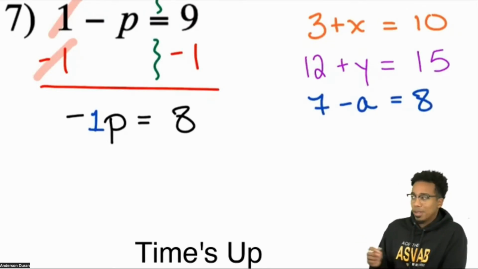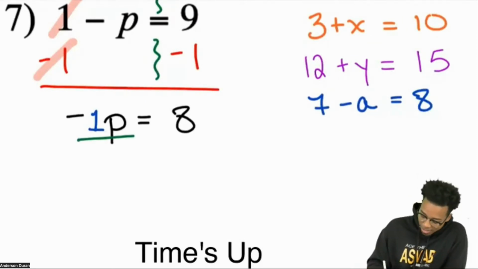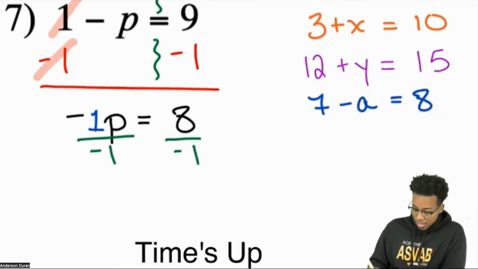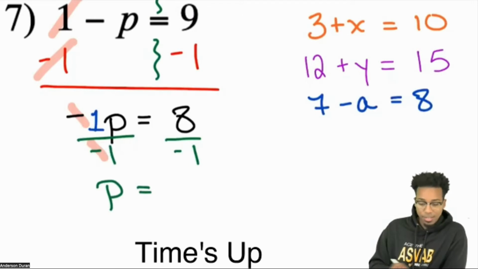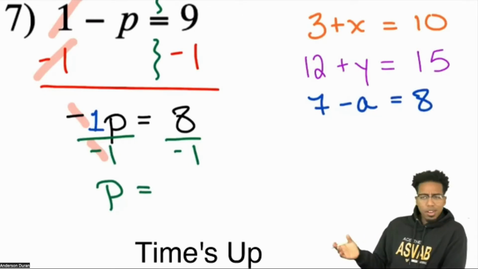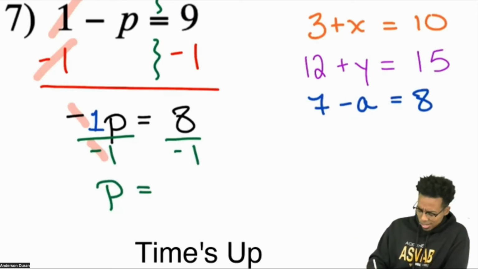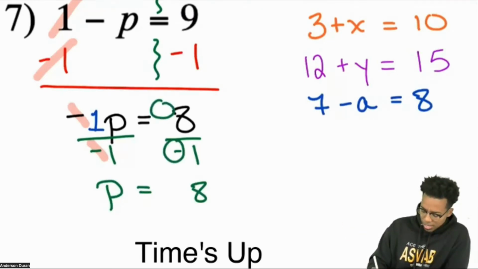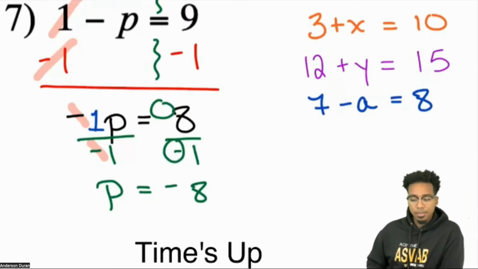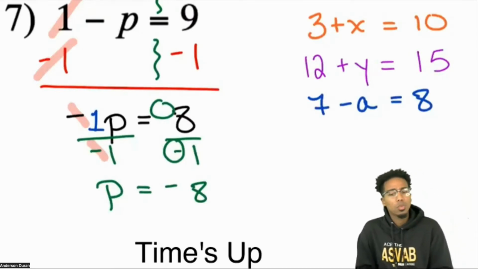Instead of multiplying by -1, we should divide by that -1. Exactly. We should divide by that -1. Because if we do that, a negative divided by a negative is a positive. And then 8 divided by -1. Well, anything divided by 1 is itself. 8 divided by 1 is 8. But a positive divided by a negative is negative. And so that's one way to look at it.